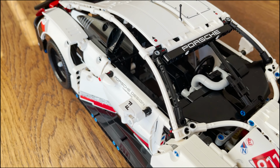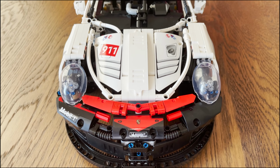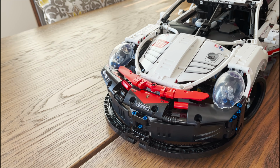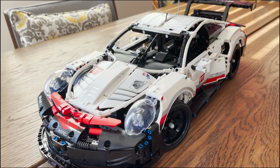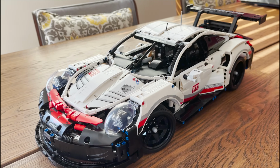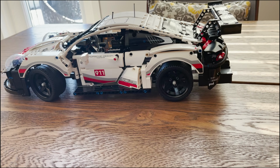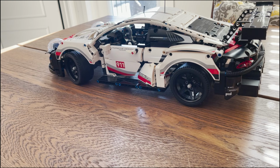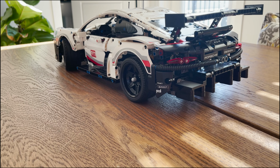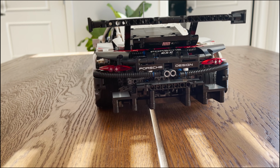So it's pretty cool. The one other gripe I have with this particular Porsche set, LEGO Porsche 911, is that the manual doesn't really indicate anywhere which bag of LEGOs to open up first. I think that can be a little bit frustrating for somebody, especially a 10-year-old kid, and my inner 10-year-old. If you're building a LEGO set with 1,000 plus pieces, you need to know which LEGO bag to open up first, just because there are so many different parts. And if you open up all the bags at the same time, just like I did, you are left with a mess, and you really have to work extra hard. So something to consider later on as well.